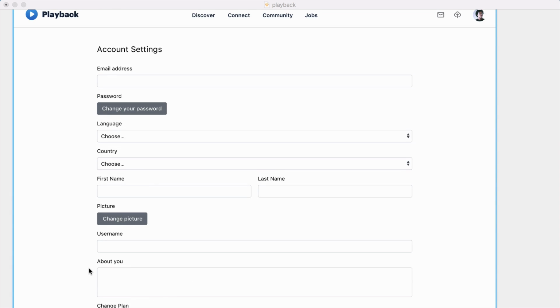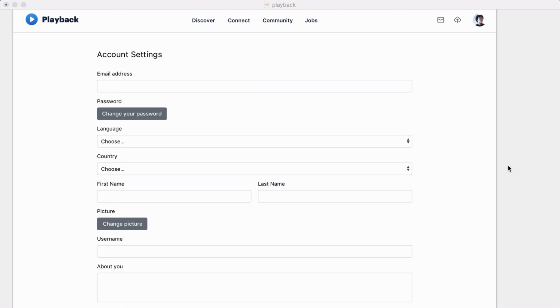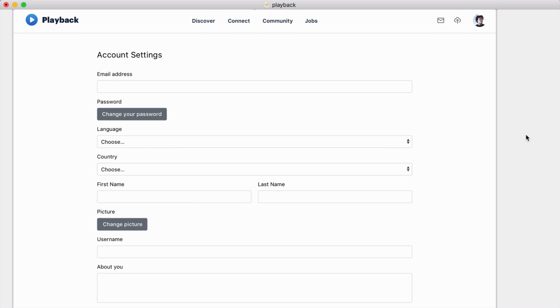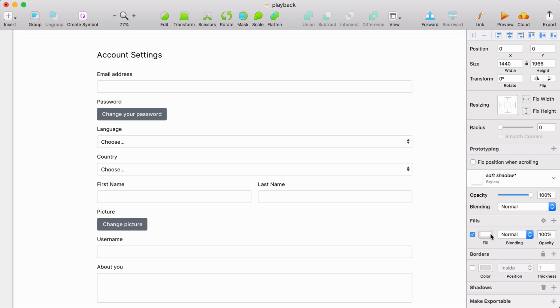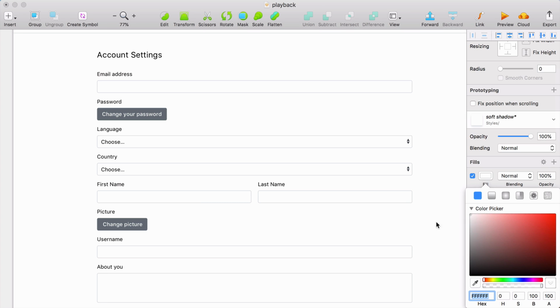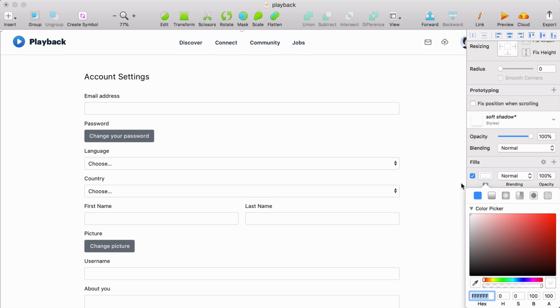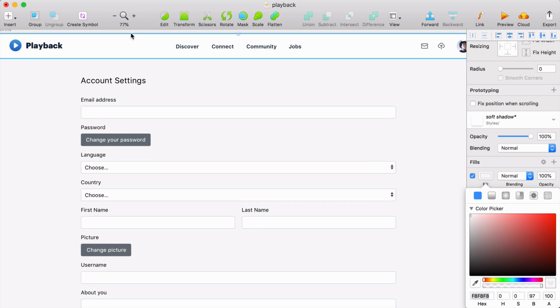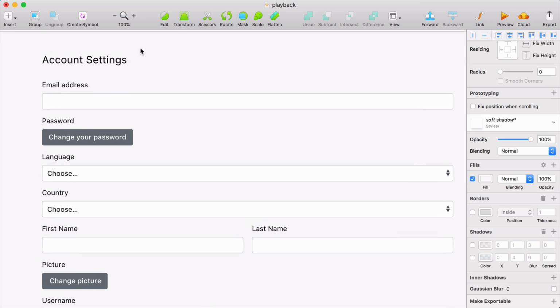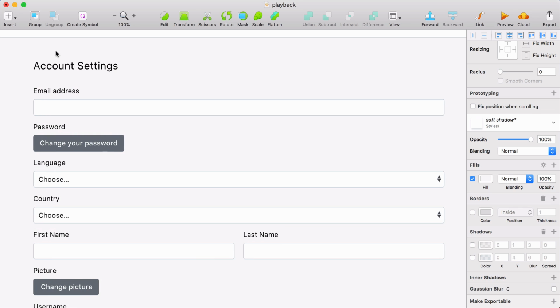So the first thing we're going to take a look at is the white background. Because our inputs are also white, there's not a significant amount of distinction between them and the background. This also makes the page look busy, which could, at worst, result in skipping over important fields. So we're going to make the background a subtle off-white. And this subtle change has a significant amount of impact on the page as it gives the inputs much more distinction, making the form much more scannable.